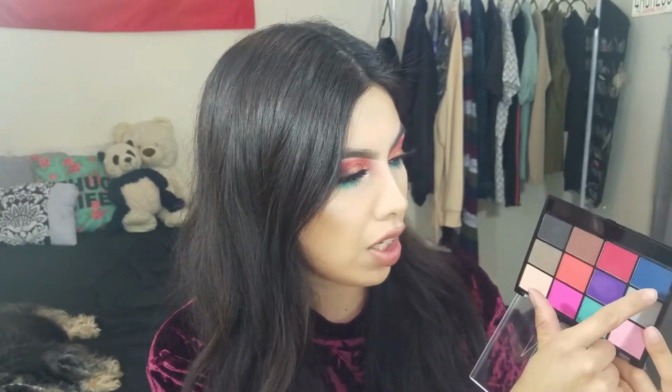So this is the one that actually made me want to buy the palette. I saw them online and I was like, there's no way they could be this good for this good of a price. And I love them. They have a red in here, a nice navy blue, a purple, a really bright coral orange, a hot pink, this really nice minty teal, this light pink. They do have some neutrals, which I wish they would have alternated for more pops of color, but still, the pops of color in here make the palette worth the $12.